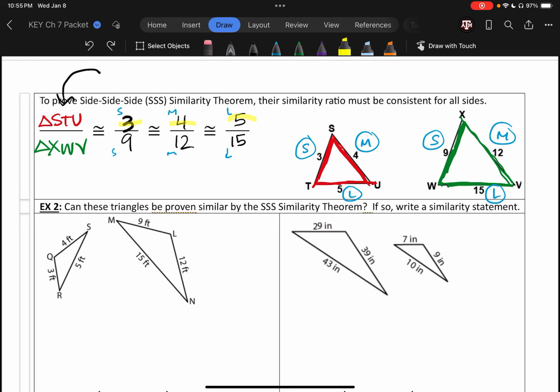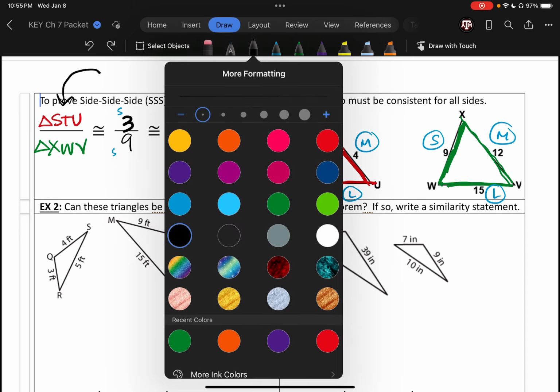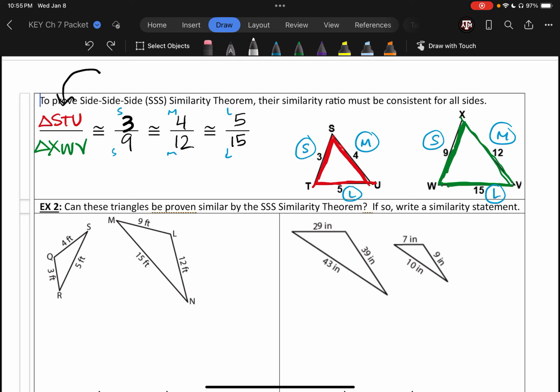So now we've got our ratios set up. We need to check, are these sides proportional, right? And what I want to bring your attention to here so that there's not any confusion, I can do this on my notes right here. You can't, but please understand that the symbols right here, this doesn't really need to be there. I'm whiting this out. But you need to understand here that these should not be congruent symbols. These should be equal signs. So we're checking right now, are these ratios equal?